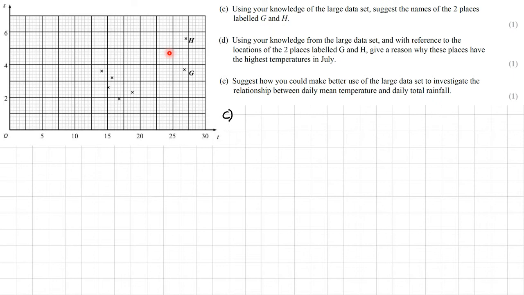So it must be that these 2 places have a very different climate to the UK. Well, not completely different, I suppose. Beijing is similar, but it gets way colder in the winter and much hotter in the summer, and their geography, their proximity to large oceans is completely different to the UK. Their landscape is different. So I would suggest that G and H would be Beijing and Jacksonville.